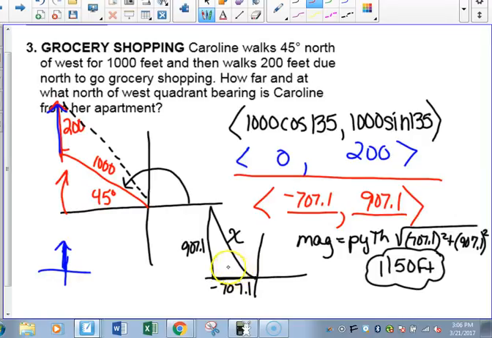So I'm going to go down to this problem right here. Okay, and I'm going to do inverse tangent of my components. I'm going to go second tangent, 707.1 divided by negative 707.1, right? Put the sign in there and everything. You get negative 52 degrees. Is my calculator broken?